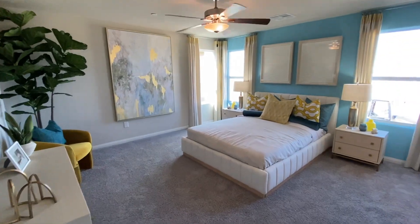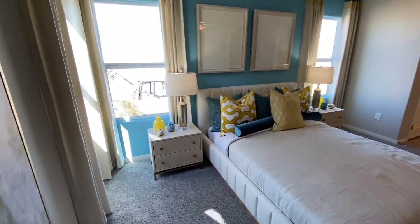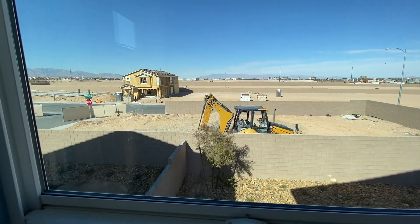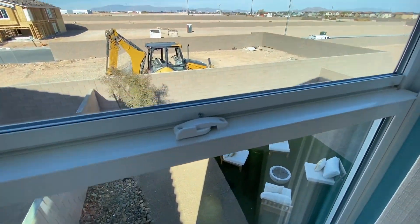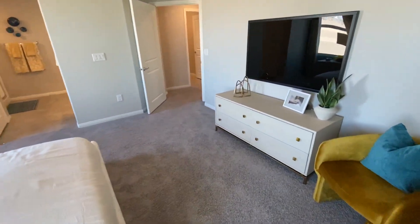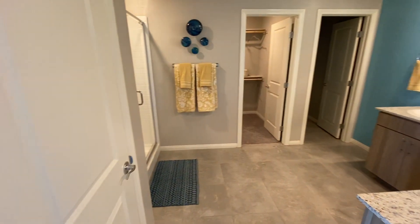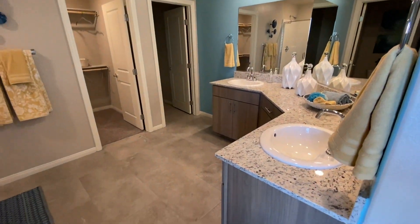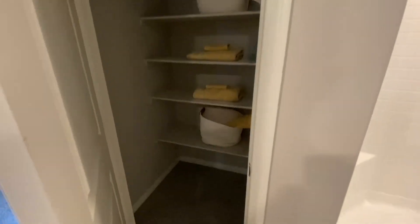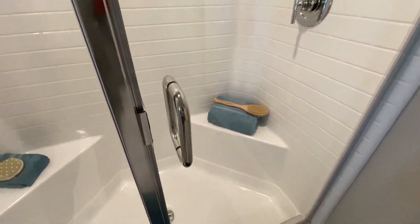Finally we are in the primary bedroom. There are going to be 200-plus home sites in this development. I'm not sure how many phases they have planned, but we're just at the beginning — I believe they just opened a few months ago. So now's a good time to get into this neighborhood if you're looking for somewhat of a good deal. Lots of windows in here. Here's our primary bathroom — nice closet for storage. We have a nice standing shower with a couple of benches.